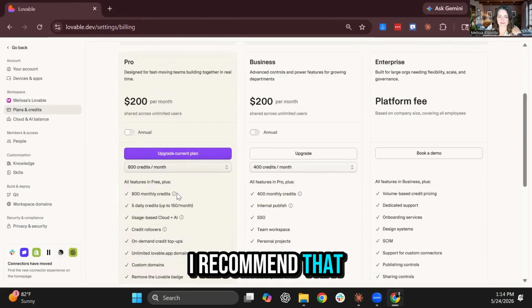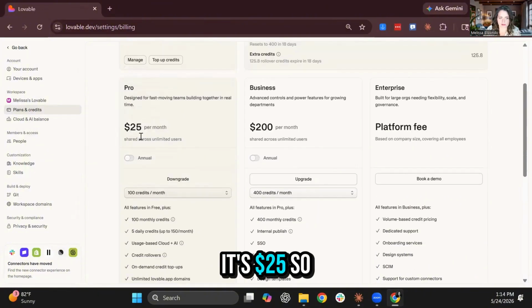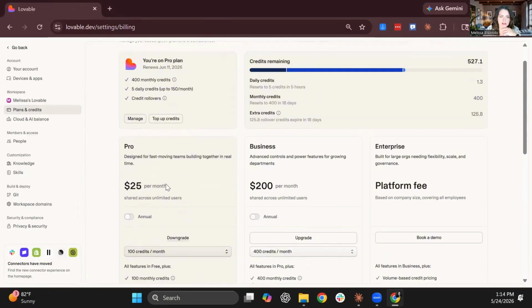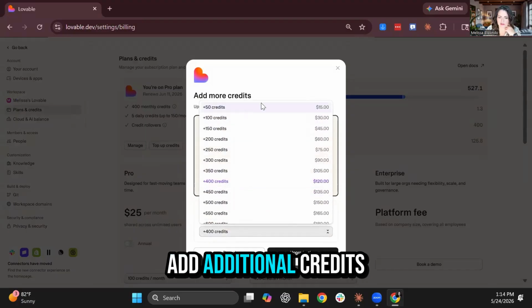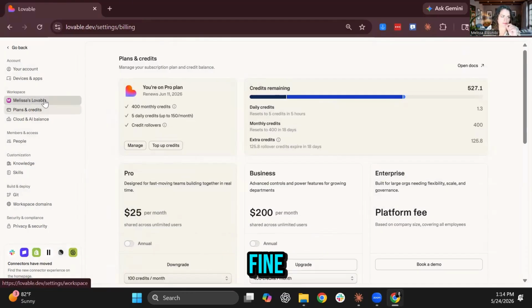I recommend that if it's just one platform, it's $25. If you run out of credits, because that only gives you 100 credits, you can top up your credits here. This is where you would add additional credits. So just start out at the 25 a month and you'll be fine.